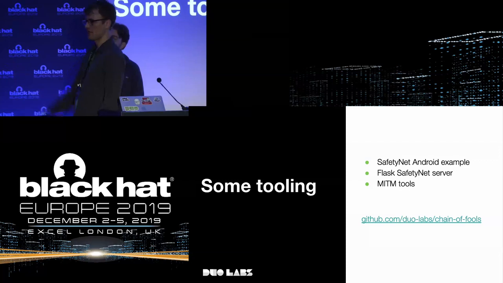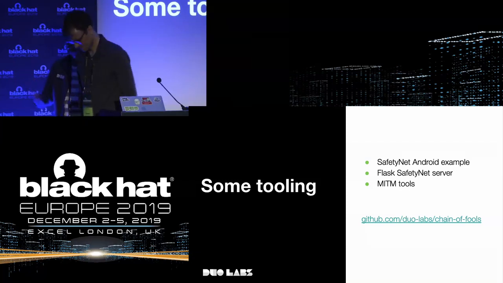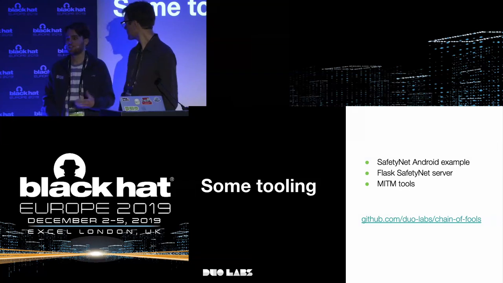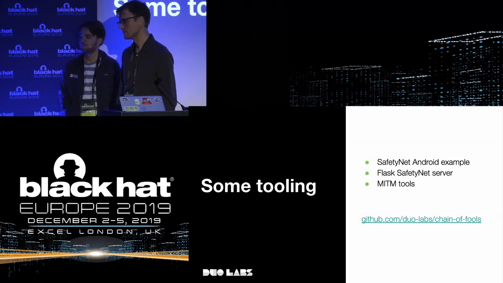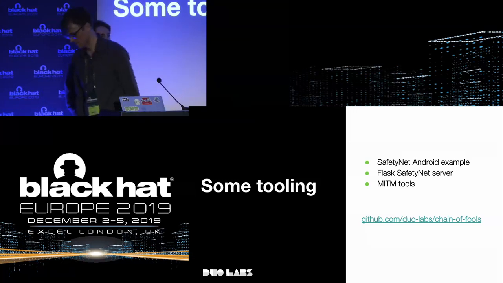I'm not sure I totally understand. Yeah, we can chat about it after. Ideally, in the happy path, the Android application is just going to reach out to Google's servers, make this claim, get it signed by Google, and send it back. That is what it's doing normally. It's just that you can take that payload, which may successfully indicate that the device is rooted, and you can modify that.